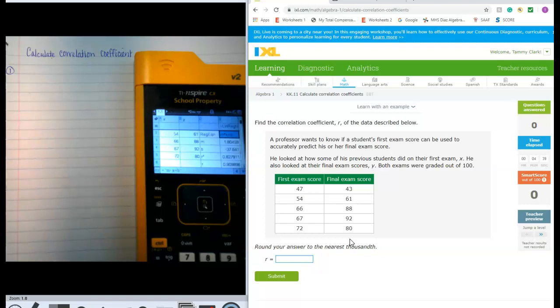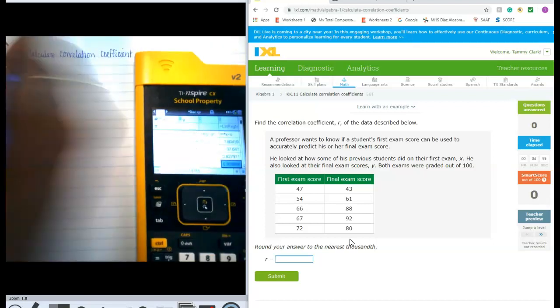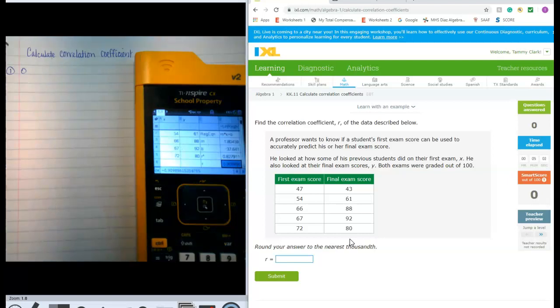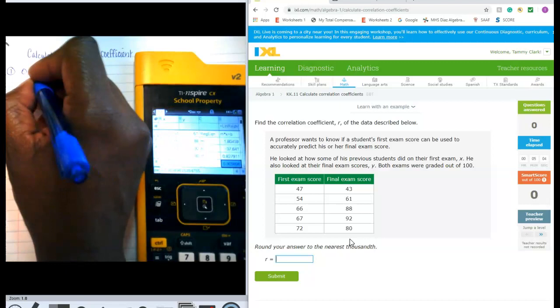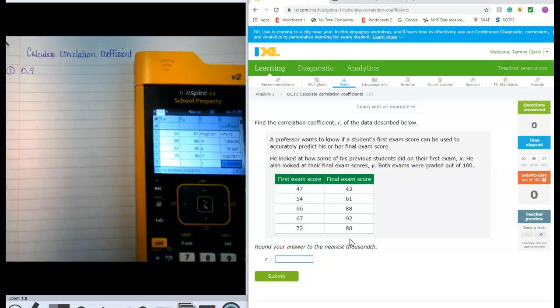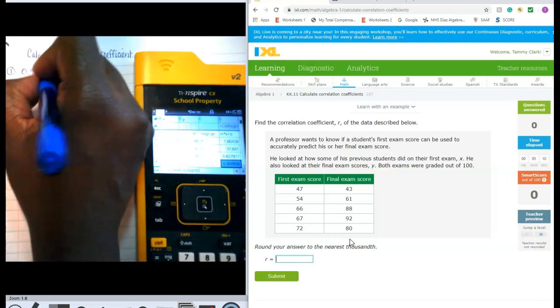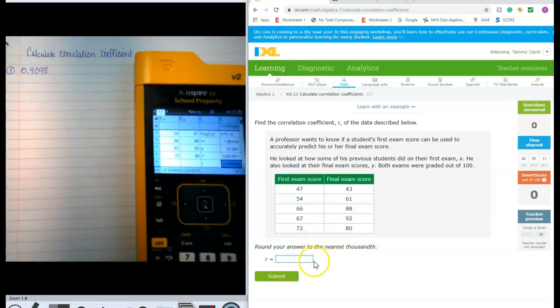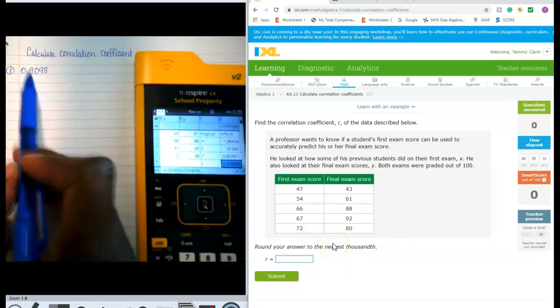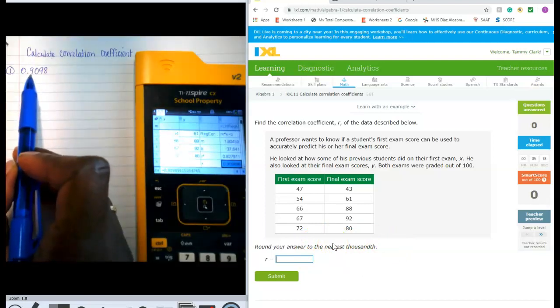Now that looks wonderful, but I want to caution you though, sometimes the calculator rounds before you round. So instead of using that number, what I'd like you to do is go on down to the cell, and I want you to notice this number on the bottom. That is the number that I want you to use to round. So number one, we are told is 0.9098. And here we're told that we're going to round to the nearest thousandths. So if you remember, the first place behind the decimal point is the tenths place.